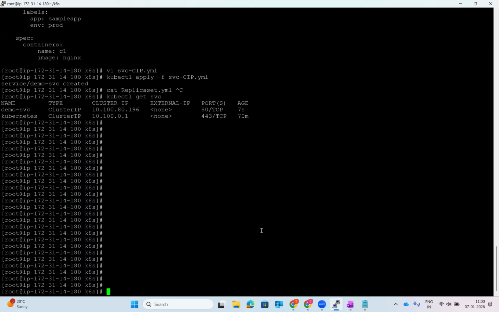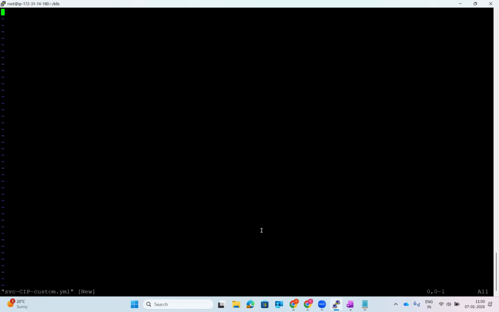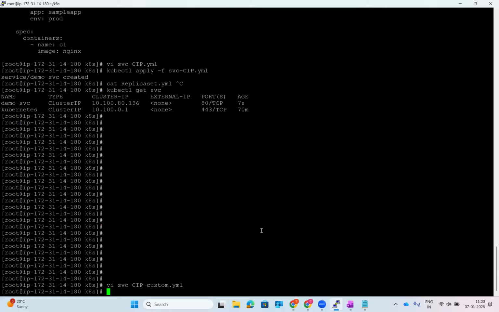So let's do that. vi svc cluster IP custom.yaml. Rather than writing everything, I will just copy the file, and then I'll edit it.